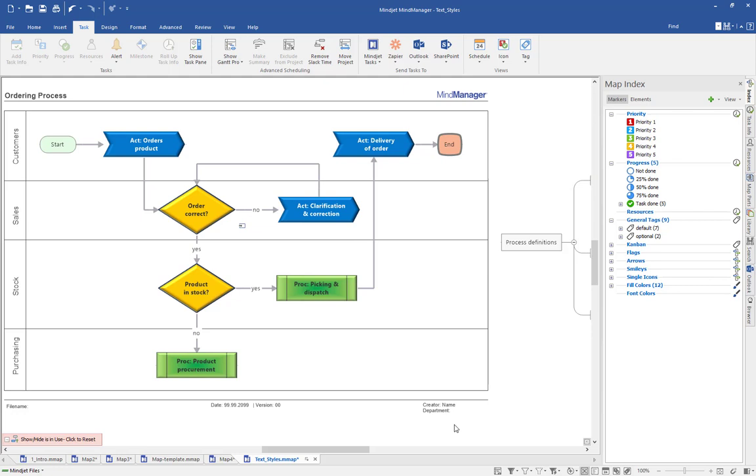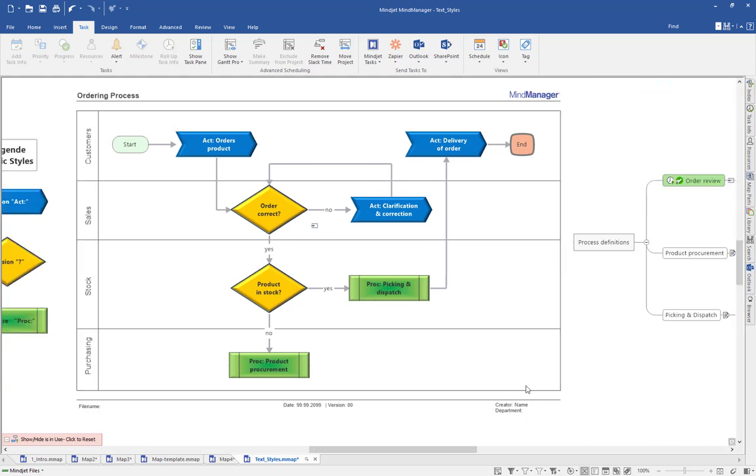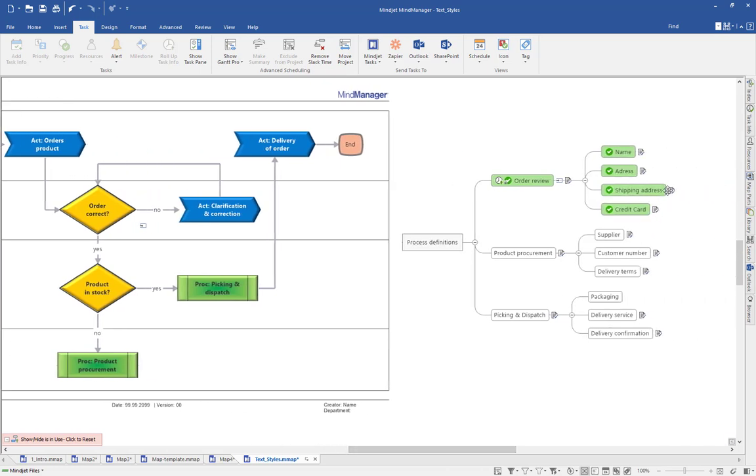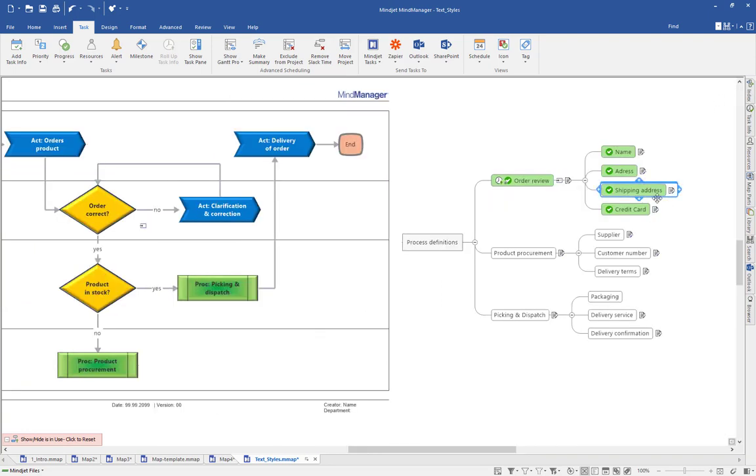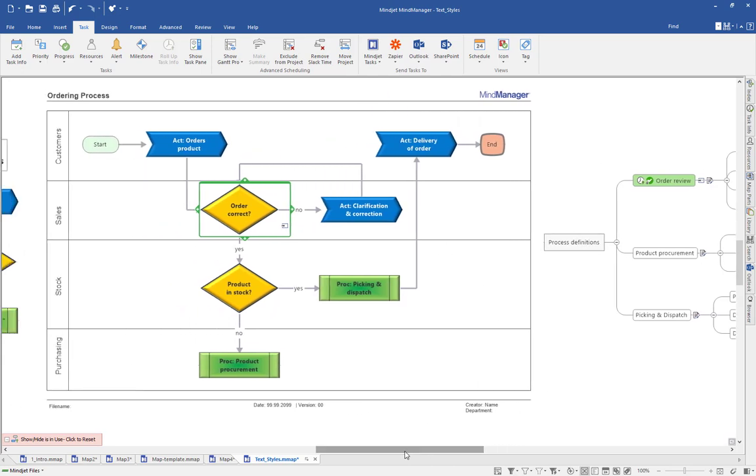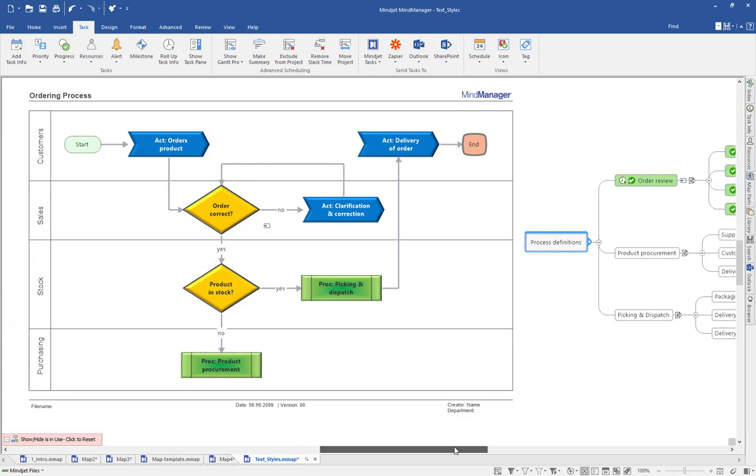If you have these larger definitions, I want to go back here to these larger definitions. The default text in Word is also here displayed as topic nodes. This is our small topic node editor. Of course, it would be also possible to add a topic node with a description of this process step here directly in my flowchart, but especially if you have these larger definition documents, it is often useful to have here a hierarchical structure on the side and work with this.